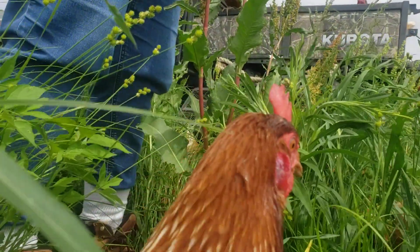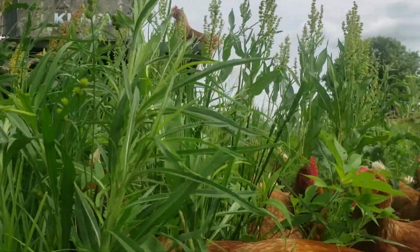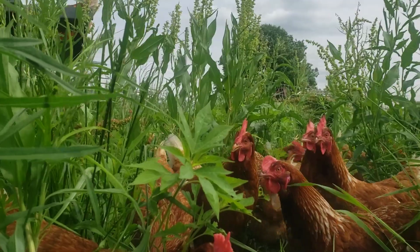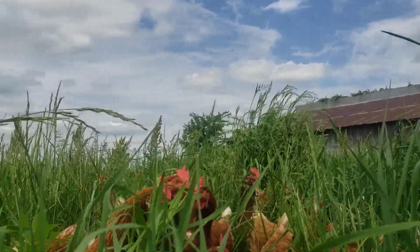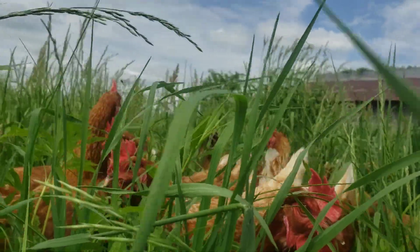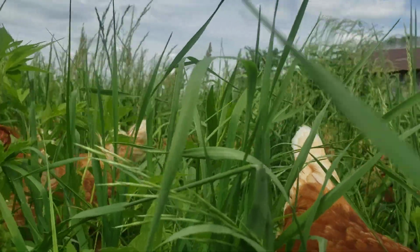This is where she would really like to live. She was designed to forage and to scratch and to catch bugs, and this is a little too tall for them to feel safe. They don't really feel quite as safe here, do they? They won't venture out very far, no. But they do feel fairly comfortable if they're right next to their feather net, which is about 15, 16 feet behind us. I'll show our viewers just in a little bit. I'll turn around, but this forage is just too good to pass up.